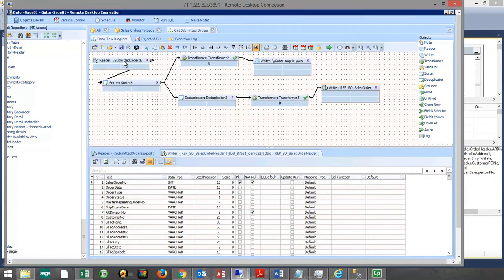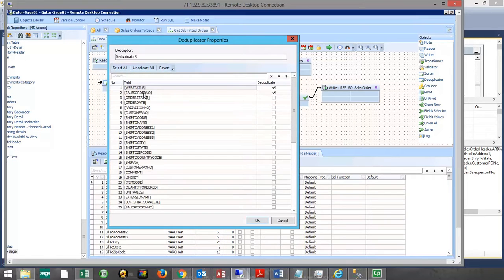So again, we start out with our view, and that can be as elaborate or complicated as we want, or as simple as we need. This will not care. We sort our records the way we want for both the text file and to update the sales order, because the deduper has to be sorted. Keep that in mind when you use the deduper, because if you don't sort the records, you may not get the results you expect.